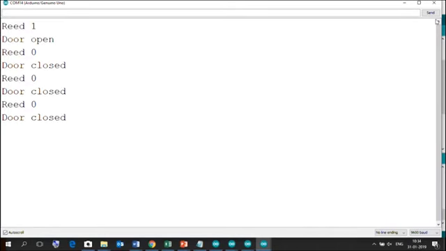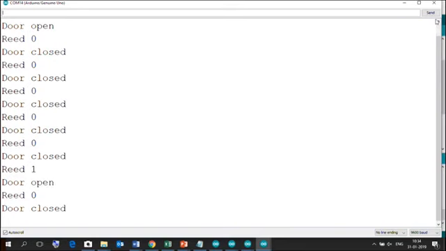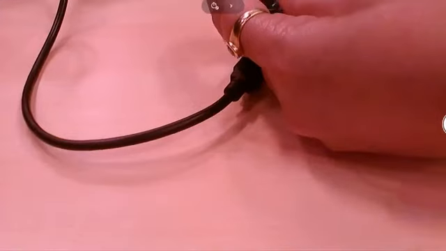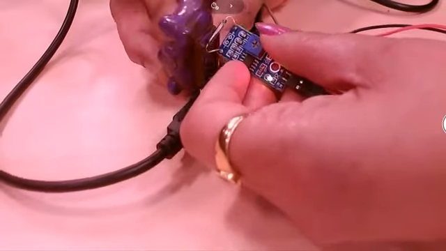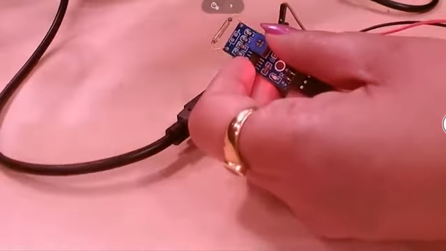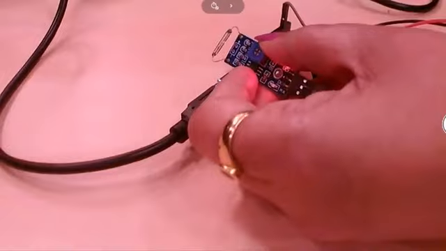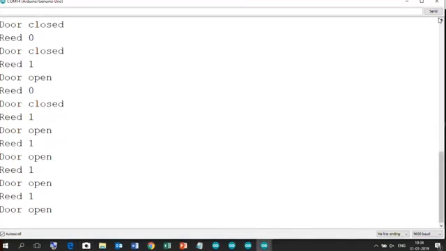Here it is. I have brought the magnetic field close. Here it is, it's in a closed position right now. The moment I take it away, it's open.